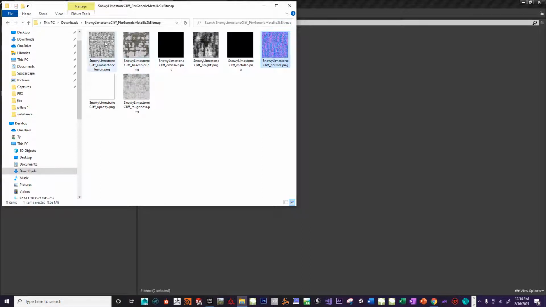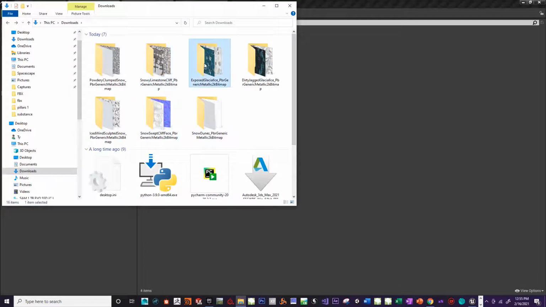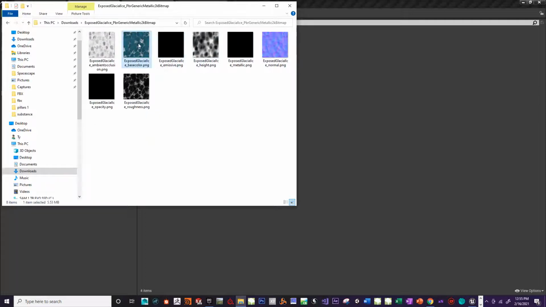So normal and the base color. This is for mobile, so that's why I don't have all the roughness and metallic textures, just to save more performance. Okay, so get these in.